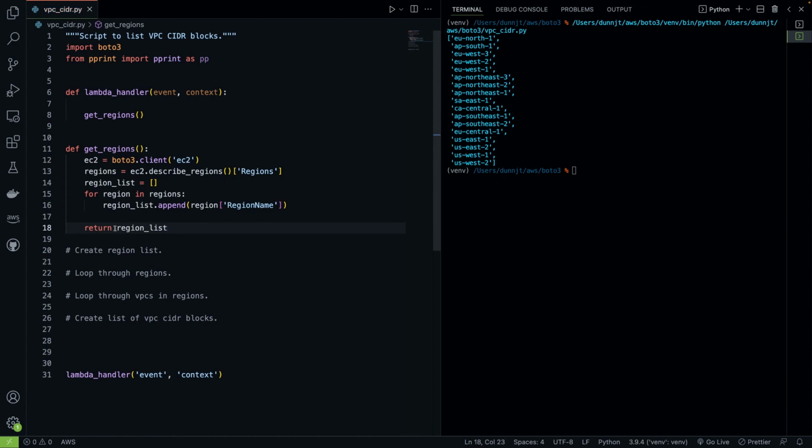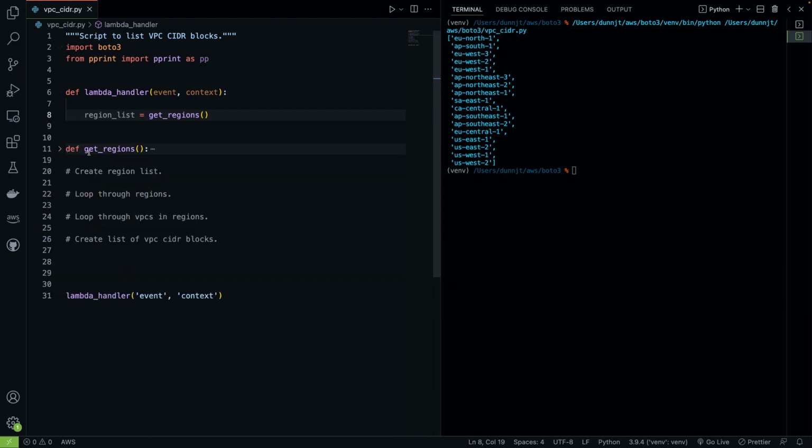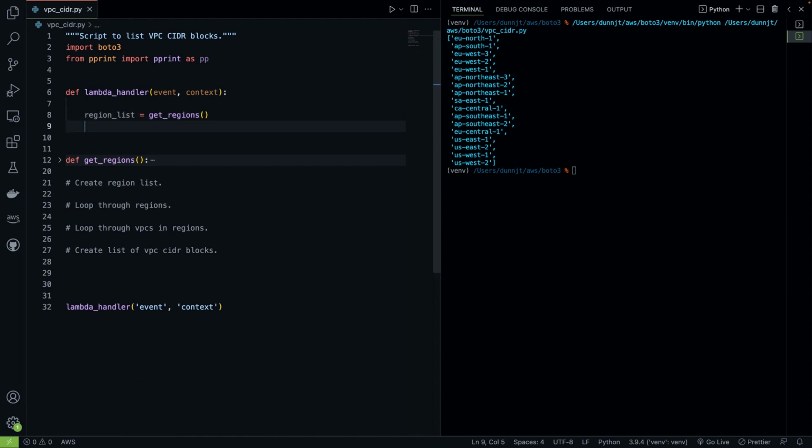And we will take this variable and we're going to assign it to this function up here. So we're going to paste it in, and we will assign it here. And so we're going to hide this little suite of code here. And the next thing we're going to do, let's look here. We created our regions. Now we got to loop through these regions in order to get our CIDR block.